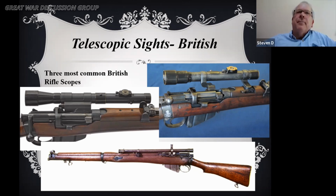to look through his right eye. Now, the three types up there, one is a Dolland, the other one is what's called a PPP, prismatic, periscopic, I forget what the third P is right now. And the one on the bottom is a Winchester A5. And you're going to see the Winchester A5 over and over again. And even though there weren't a lot of A5s used by the British, it was by far the one that you would find in many of the Allied armies.